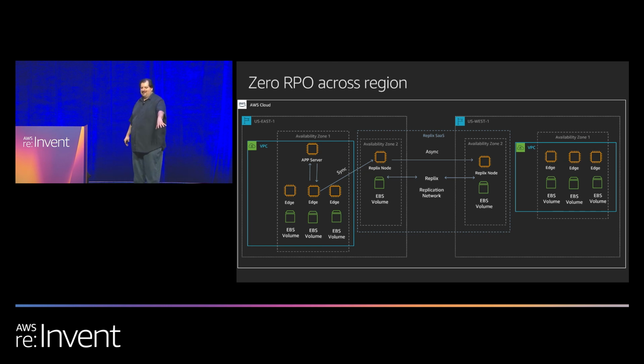So even if your entire application goes down, or the availability zone that your application is in goes down, once that write happens, it's available within the Replix network. And that point in time is going to be available to you at that final location. There may be a replication lag, right, because it's only the speed of light that can happen, but that point in time is going to be there. You're not going to have lost data, right? You may have a delay till you can bring up that data in the second location, which you can see on their dashboard, what the replication lag is between those locations, but you're not going to have lost data. So it's going to ultimately get written to that second location.